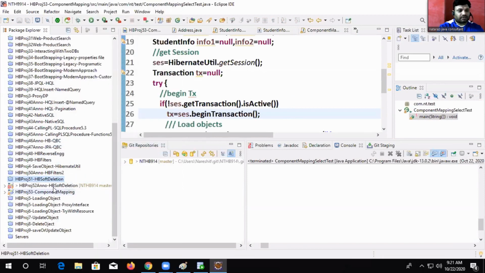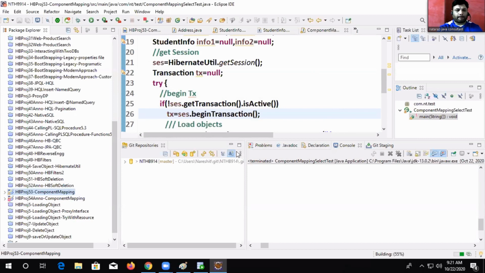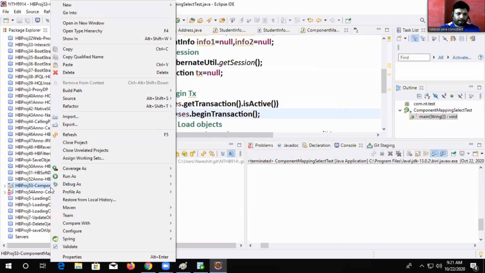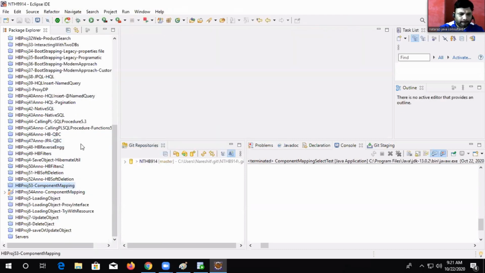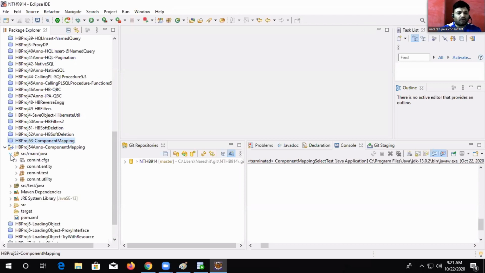Close the project. Paste 54, no component mapping.